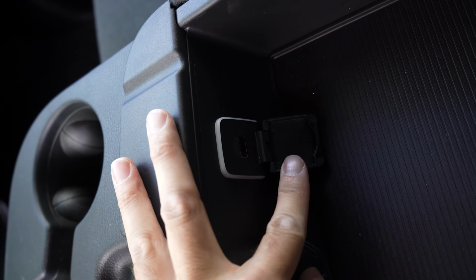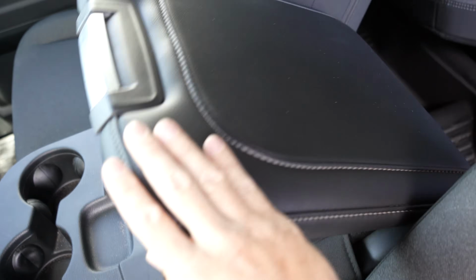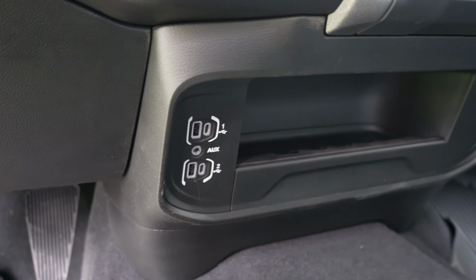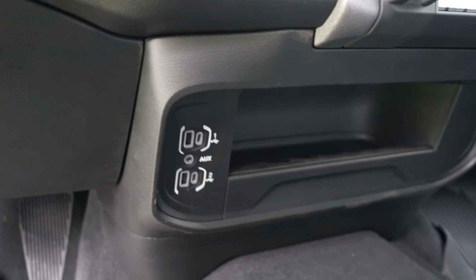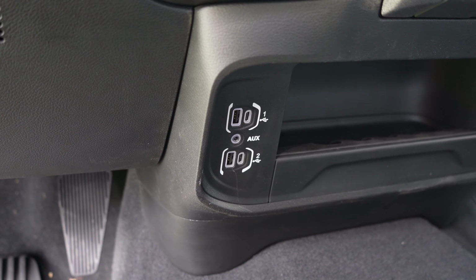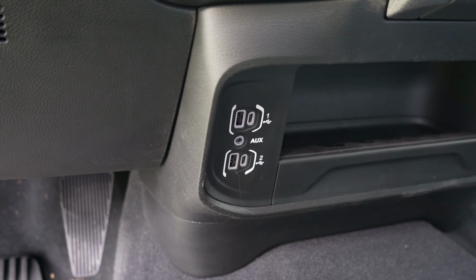Now, these ones right here next to that tray, those work with the AirPlay. The one in the armrest doesn't, which I guess kind of makes sense. I do wish that there was one on the other side for the passenger, but the passenger can plug in here and then drop it in this little tray, which is nice. So I would say that this is a good amount of plugs for a pickup truck for sure.